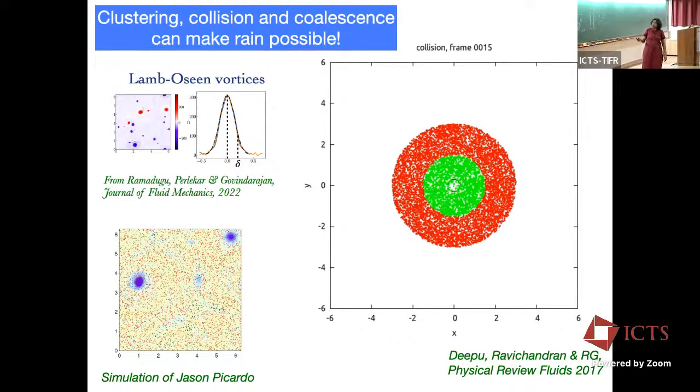So we're just taking one of them and putting a whole bunch of teeny tiny droplets around it, which is what happens in a cloud. And then we're going to ask what happens. So typically, what do you think will happen? These droplets are very heavy, right? Compared to air, right? And the vortices are made of air, right? So now if I have a spinning bunch of air and I put droplets there, what do you think will happen?